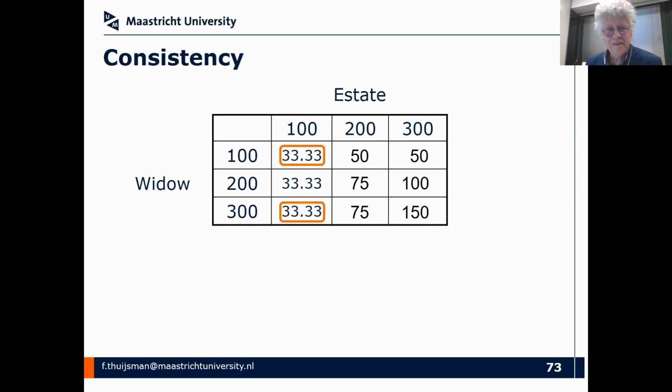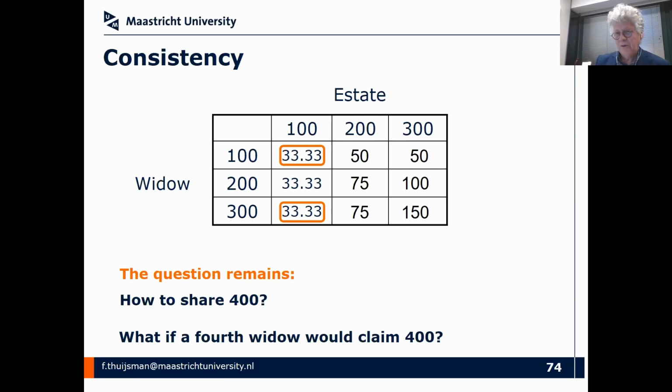So if you find this garment solution fair for two players, then there's just one way you can write the numbers such that for any subset of players, splitting the amount is fair according to this garment. So the way the Talmud solves this problem for three widows is the only way that's consistent with the two-player solution for any subset of two players. Still, if we have to split 400 or decide what to do if there are four widows, it's still quite a puzzle to get the right numbers.